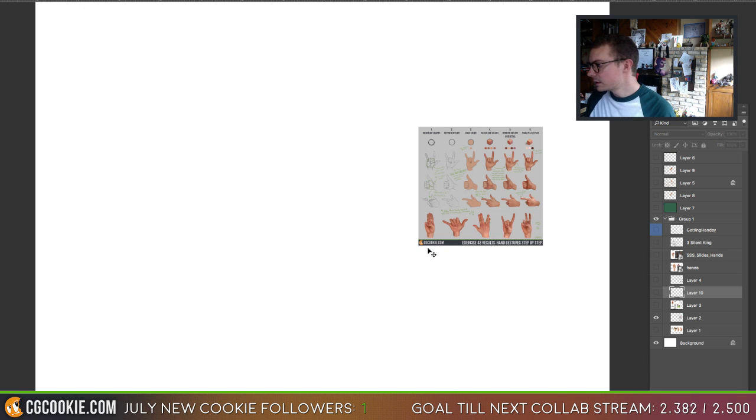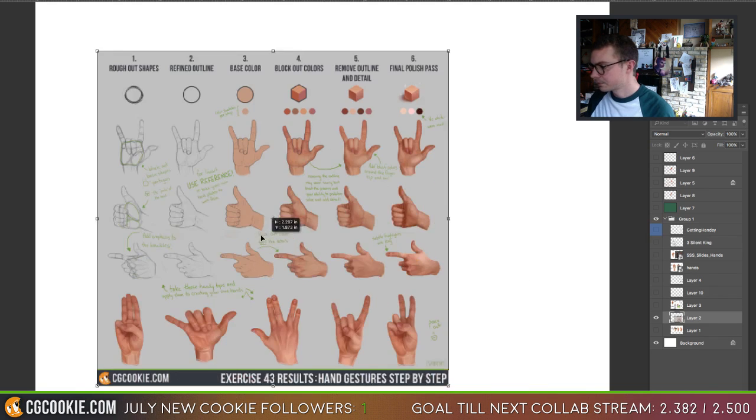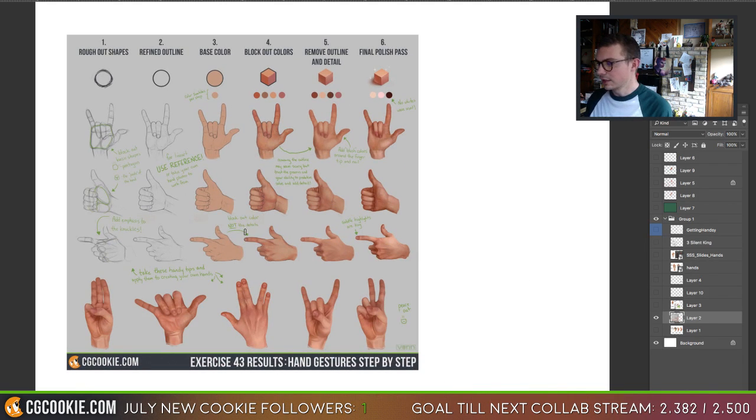Oh yeah, we have an entire exercise on drawing hands in different gestures. So if you guys are curious about doing even more hand studies after this, I think it's good to at least draw a hand a week. I usually do a scribble of a hand on either my post-it note in front of me or in my sketchbook, just to keep that knowledge there and frequent, because I feel as a character artist, you should be comfortable with drawing hands.